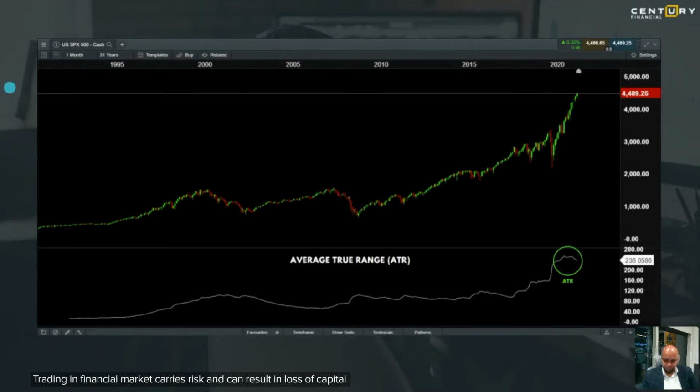In this case, you see the market all the way from 1995. I'm looking at a monthly time frame, so each candlestick represents a single month. So you can see all the way from 1995 to where it has come as of last week. Now, if you look at the average true range, at one point in time, you see it was moving roughly around $80. When I say $80, we need to look at the time frame. I'm looking at a monthly time frame. So in a month, we can expect SPX to move about $80.